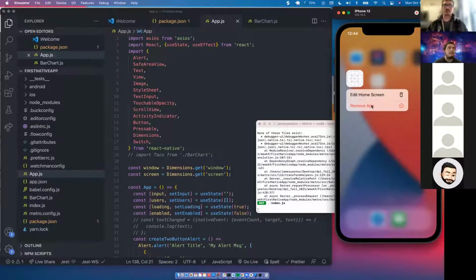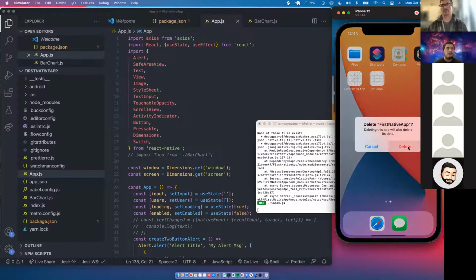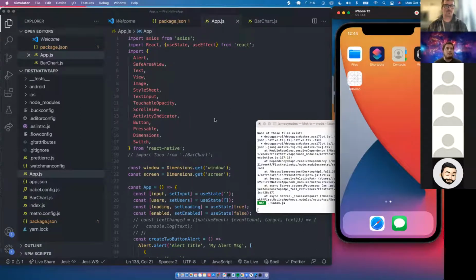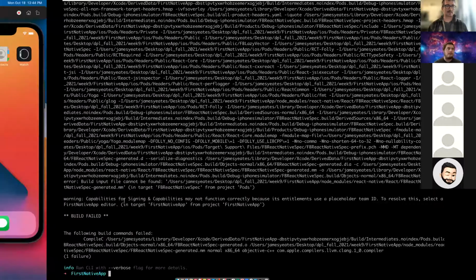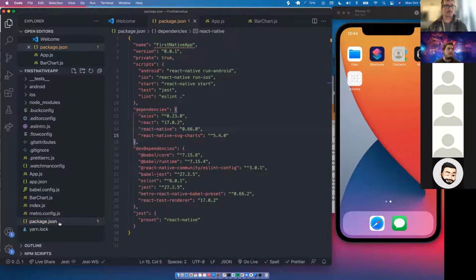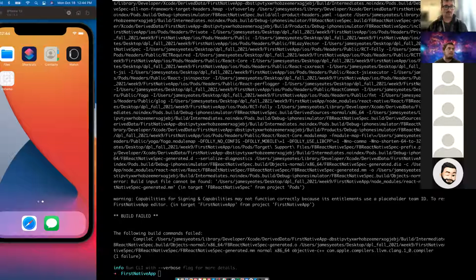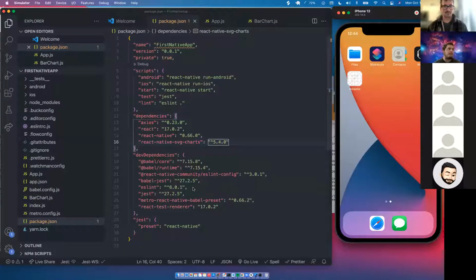Something else I can do, if I'm getting these errors and I'm stuck, is go in and remove the app. So all I've essentially done was add that library. I'm surprised. I don't know, I might not be able to use this library, is the moral of this story.